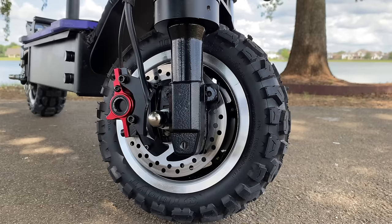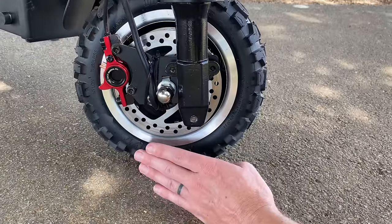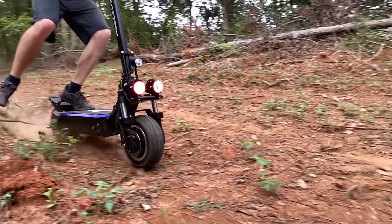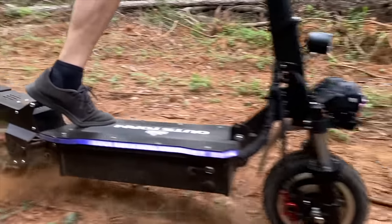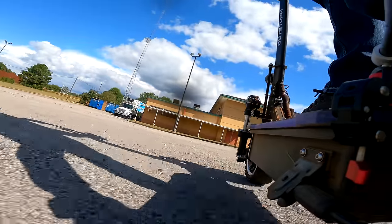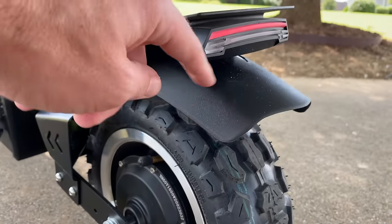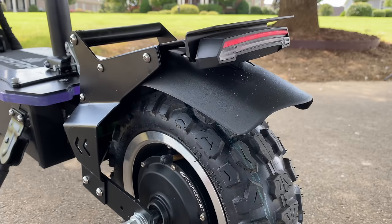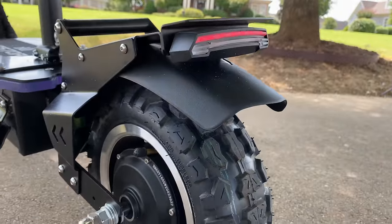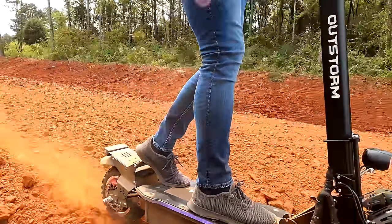The size of this scooter is so hard to demonstrate through video, but with these massive 11-inch tires and huge riding platform, you stand up tall when riding, which feels safe and sturdy yet yields incredible power under your feet. There's also a nice rear fender, almost doubled up — one helps protect from water and dirt splashing up, and the second metal bar is great to place your rear foot on when riding off-road. There's also a little handle built in for carrying.